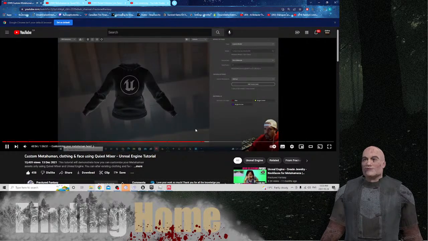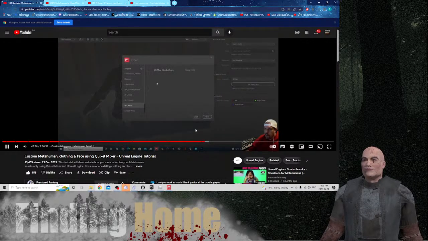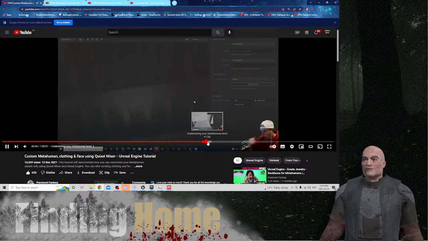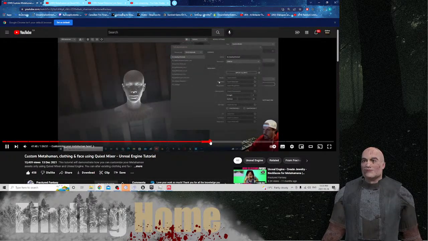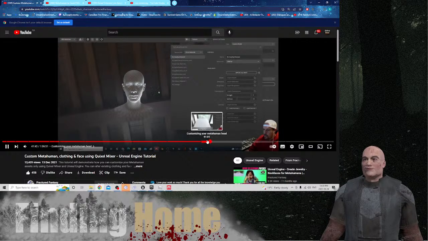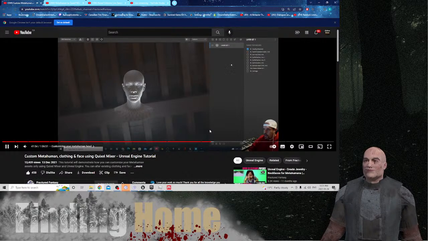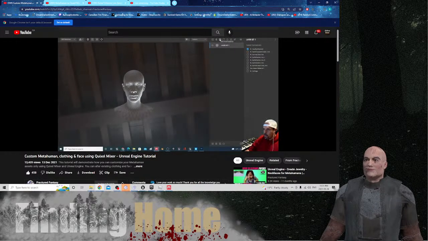Back in Mixer, we can go up to File, Open. The FBX has brought in the asset with the materials, and we don't really have to export or import any sort of files for what we're doing here. You can go over to Layers, and what we can do is right away add a smart material. Let's go ahead and do that.